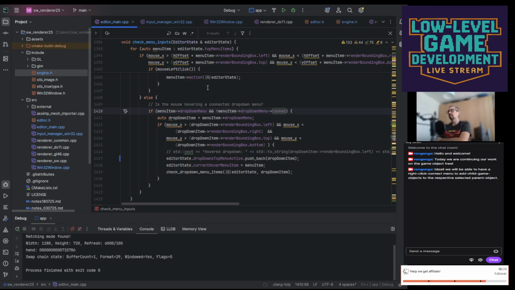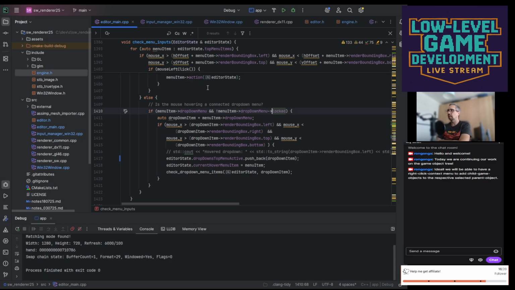Locked means kind of to not render it, or do not do any further checks. Essentially, that's what it actually means. Then do the check if you have not locked it. Okay. Well, that's a little bit of a different use case.